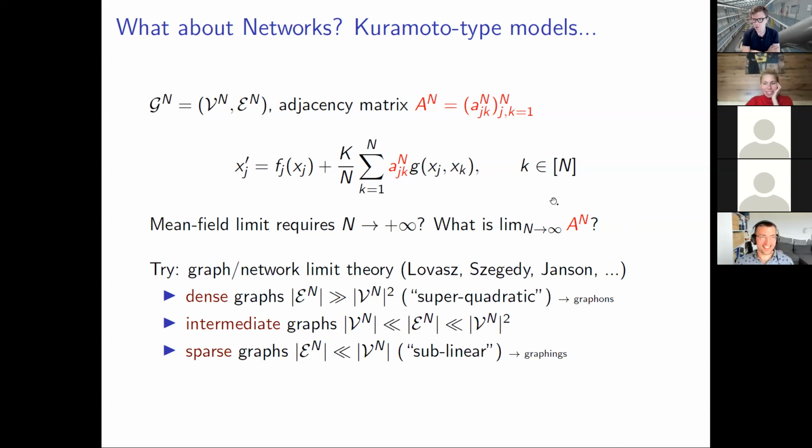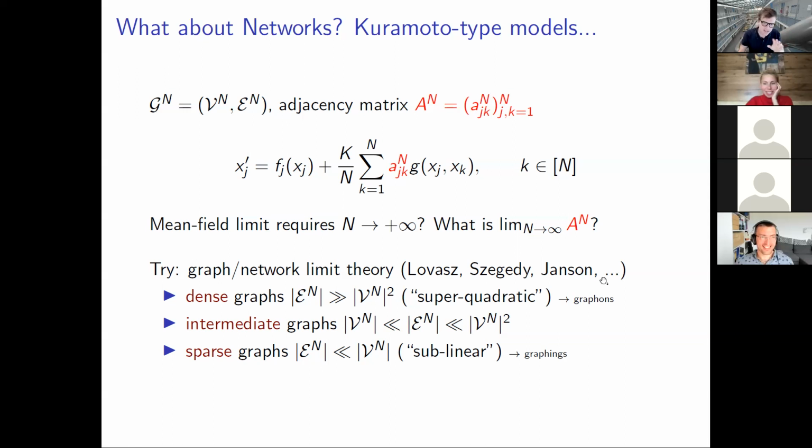Well, the natural intuition would be to use graph limit theory from discrete math, and there are lots of people who worked on this. There's a nice book by Laszlo Lovász, also lots of papers by Szemerédi and Janson and many, many others. So there are probably hundreds or thousands of papers. I make no claim to completeness in my literature references here. I'm going over five different research fields, so I really have to refer you to the papers to be more complete.